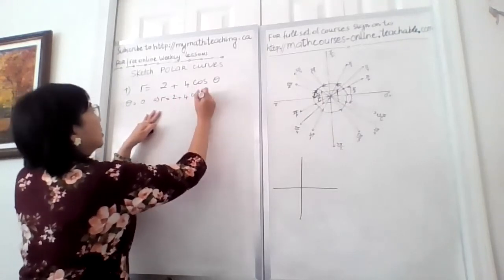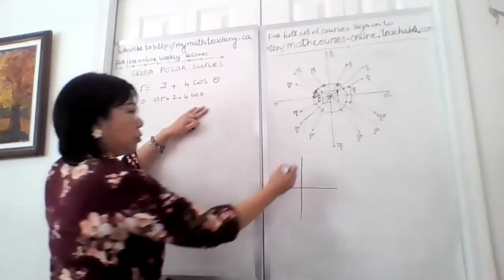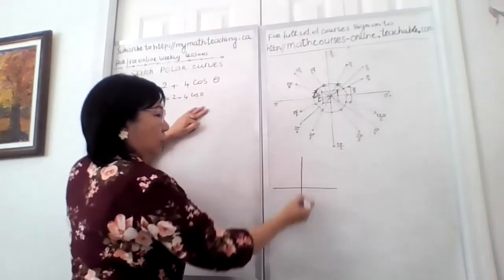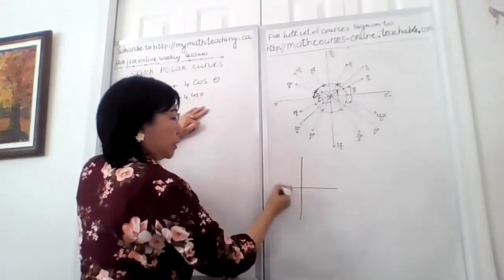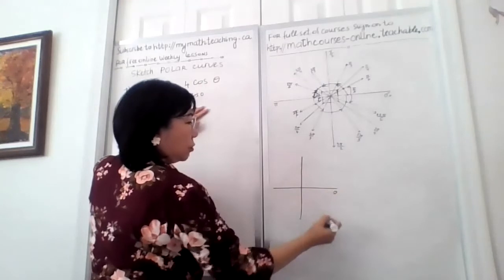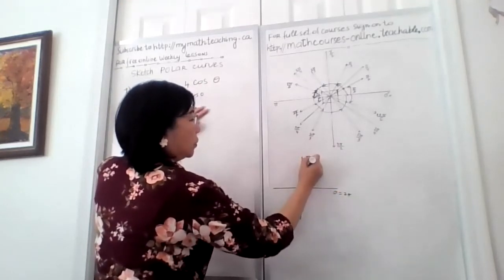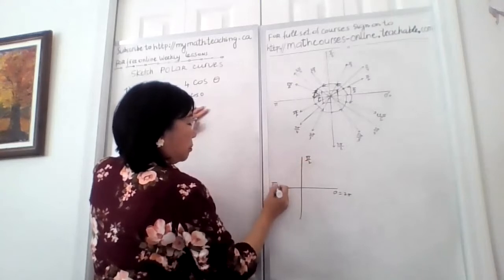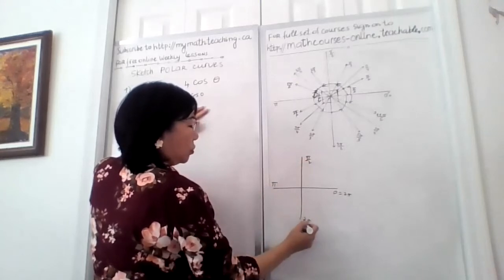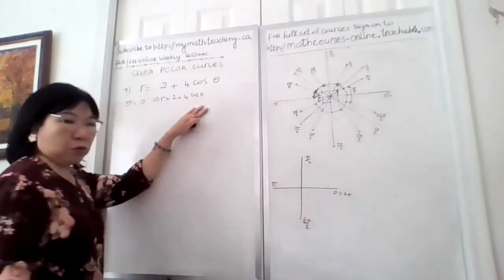And cos of 0, if you learned trigonometry, you know this value, right? If we sketch like this, the angle here is 0, the same as 2 pi. This angle here is pi over 2. This angle is pi, and this is 3 pi over 2. And these are the typical coordinates.